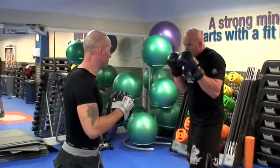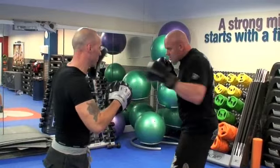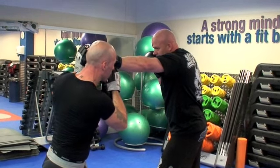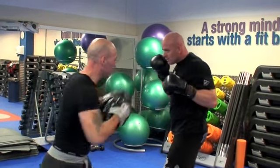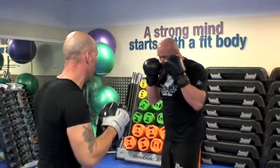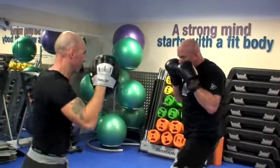Hands up — just put the jab in there for me, just leave it there. Leave it on the back, twist it, and straight on that, push it, feel that. Now, that's how you want to finish. Put it back in, put it back in your face. Hands up, put it right back in tight, throw it low — you've got real good arms, you want to use them. He steps in it, and that's how you do it.